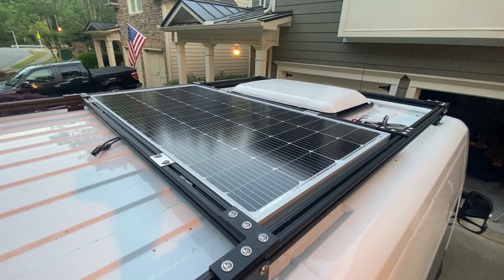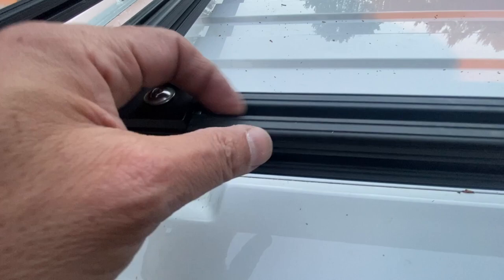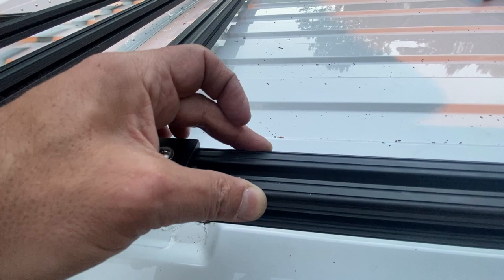Well, that's as much as I'm doing today. Pretty much done with the actual 8020 pieces. There were spots where it was so cinched that this channel was starting to close, and we had a hard time getting the bolt into it, but we got it.